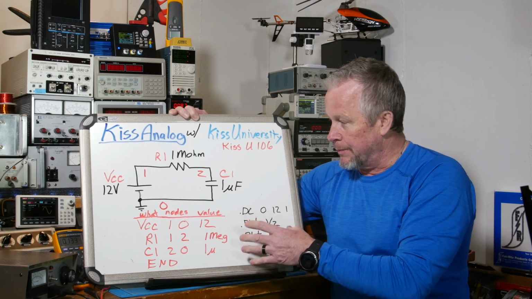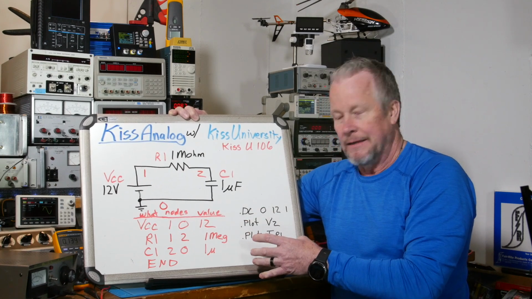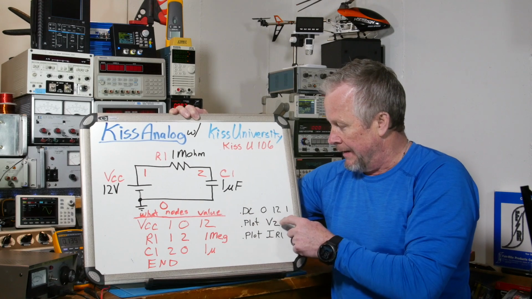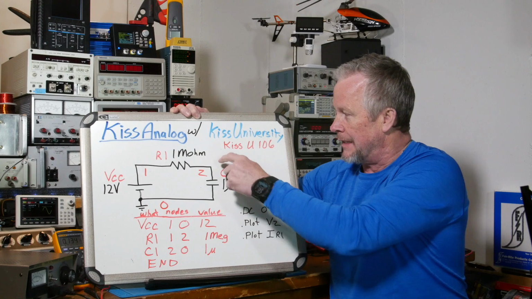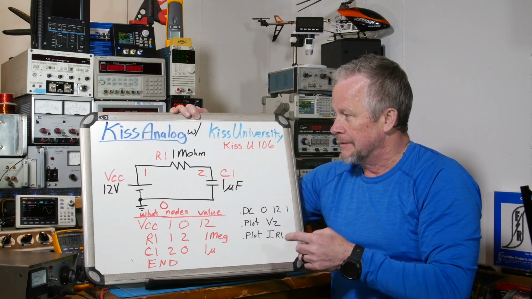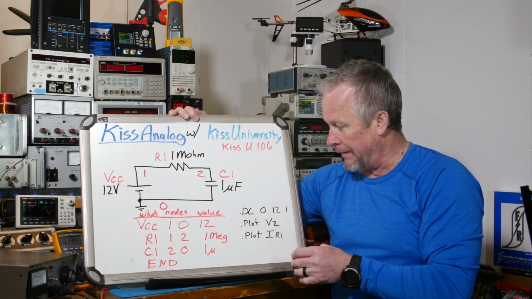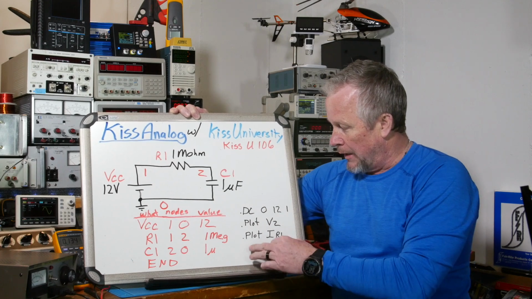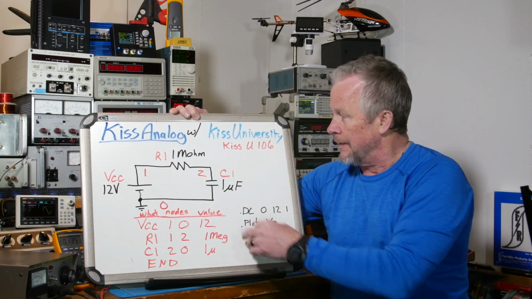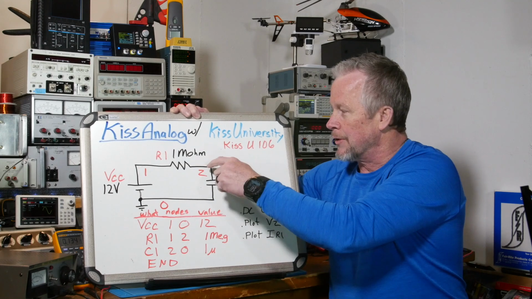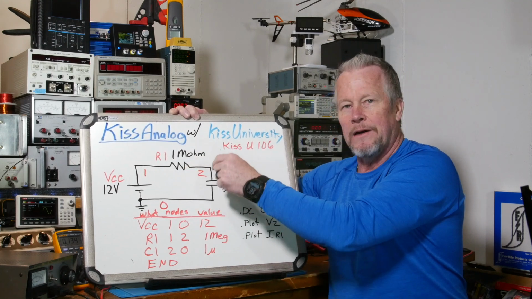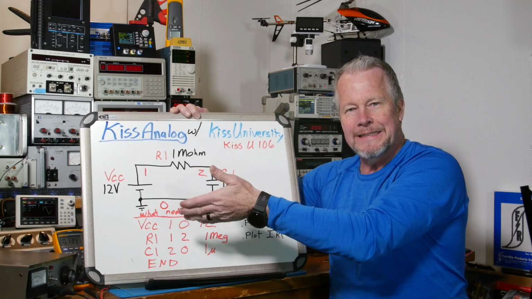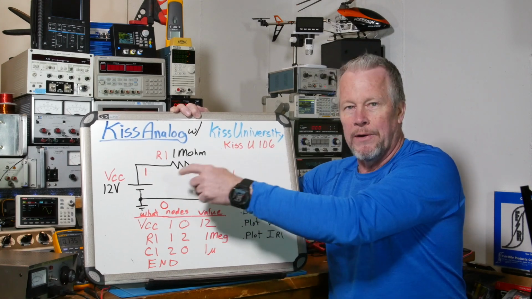And then you'd say, well, but I want to see what's happening. So plot that, and I want to plot V2, and that would be node 2. So I want to plot this point right here. So I say, okay, then plot that point out. And then you say, well, I also want to plot the current through R1. You want to go current through this node because, even though that's a wire, you could select a wire, but it doesn't allow you to do that. You have to select a component, okay?